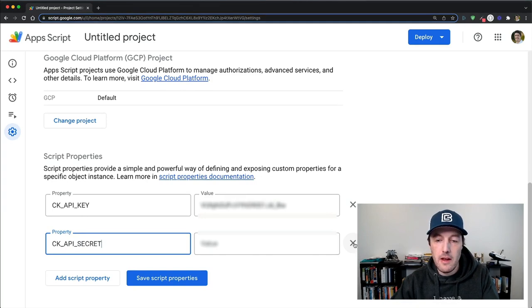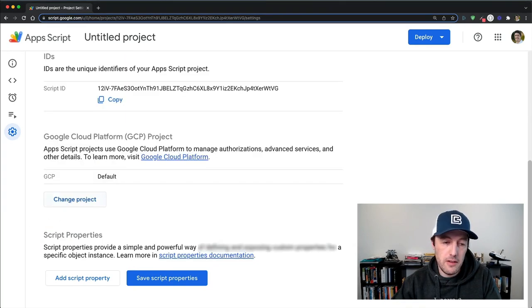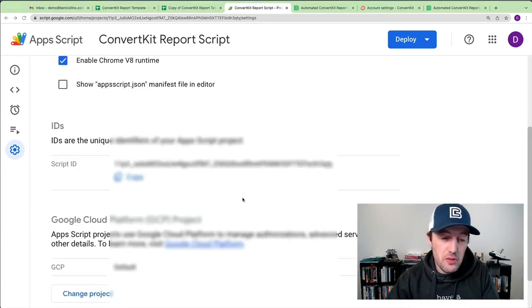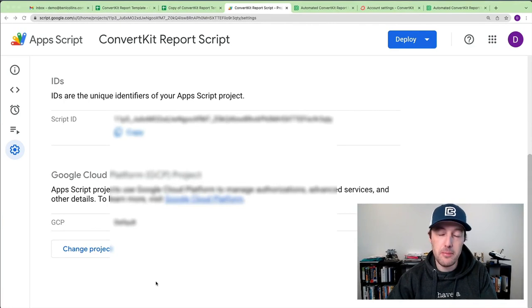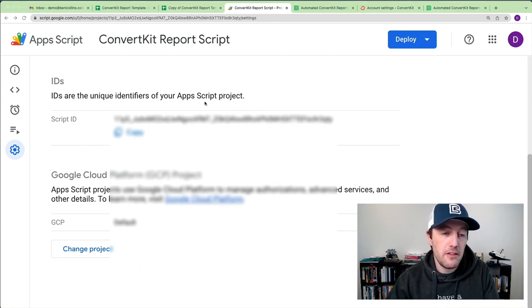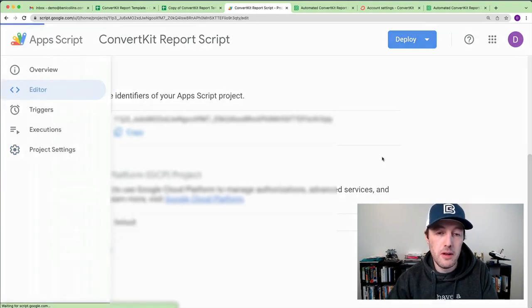Okay, so you've got to do that if you have this available, if you see these script properties. Okay, so if you don't have access to those script properties down at the bottom of the settings, I believe it's just recently been introduced to the editor, so it might be just that it's rolling out slowly. So hopefully you will have those very soon. But if you don't, panic not. There is a function that we can use to set those script properties from the code.